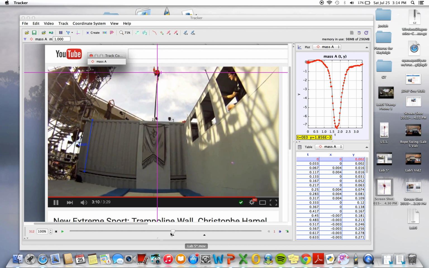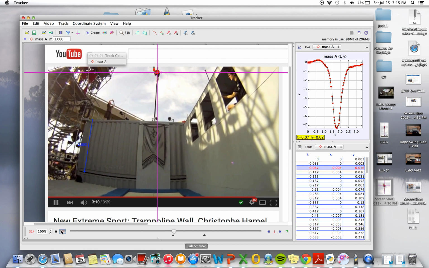So assuming that CH is about 5'10", and the average 5'10" male in 2012, when this video was recorded, was about 190 pounds, I made calculations about CH with him weighing about 86 kilograms with a height of 1.78 meters. To calibrate the tracker video for distance points, it looks like he's jumping off of a metal shipping crate. So I looked up the dimensions for a standard shipping crate and found it to be approximately 2.6 meters high. And then using an equation formed to determine the surface area of a human, I found CH's surface area to be 2.06 meters squared. But he falls on his back, so I used half of that as 1.03 meters squared.